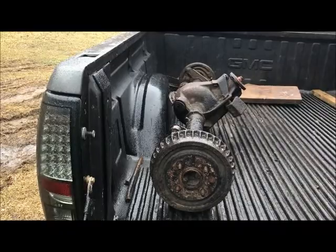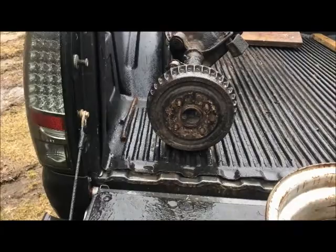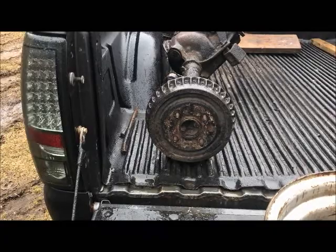Don't have to run a 4L80, I can just run the Turbo 400. Only deal with this rear is obviously it's a four lug rear. Gotta change that to 5. There's a couple ways to do that, and we will get into that.